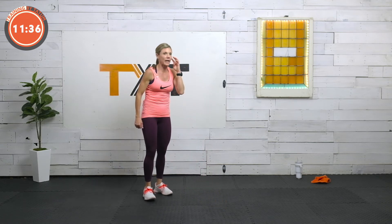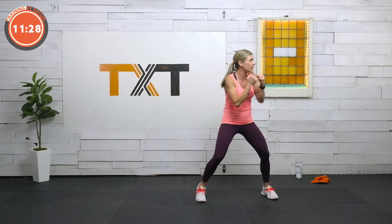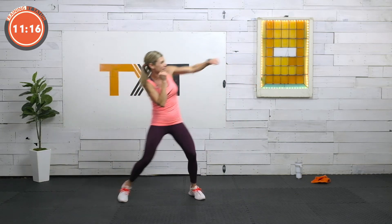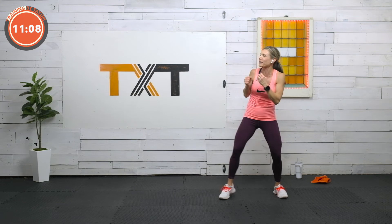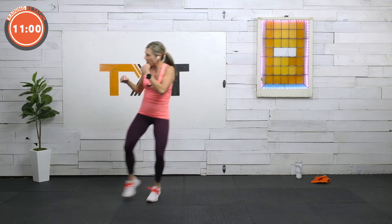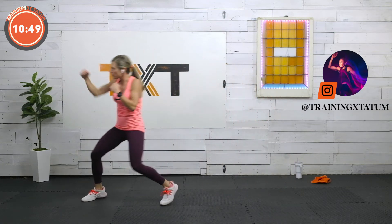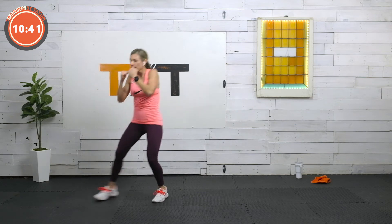Shuttle jab — left side. One, two, three, get back. One, two, three, get back. I almost did a cross — if you want, you could add it in. Cross and back. Jab, jab, jab, cross and back. That's a lot more fun. Keep working — one, two, three, cross. One, two, three, cross. Three, two, and one.